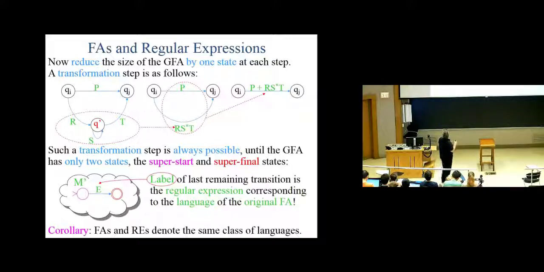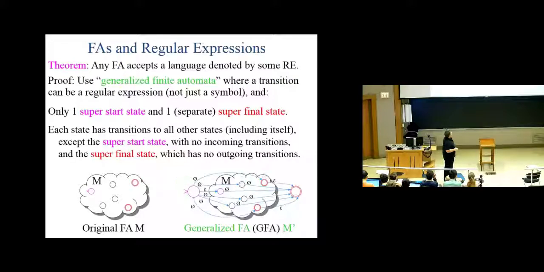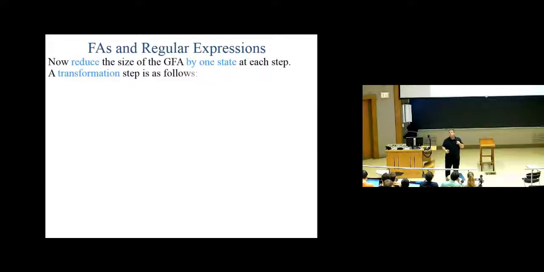Yeah, so we start with some triangle of three states, and there's plenty of triangles in the graph. Why? Because what we did at the beginning, we took this machine and we added all the transitions that were missing there. We made it into a complete graph, including all the self-arcs. So all the self-arcs are there right now with epsilons. All the arcs that weren't there originally are now there with the empty set on them, which means they can never be triggered by anything. Right? So now we have a complete graph. So in the complete graph, every three nodes is a triangle. Every three nodes have three edges between them.